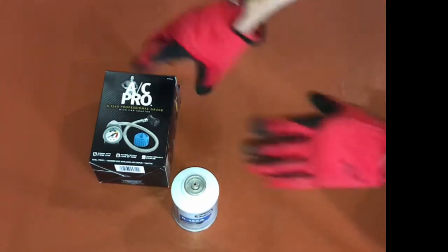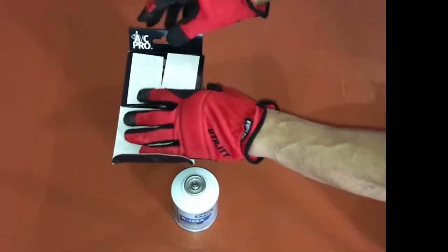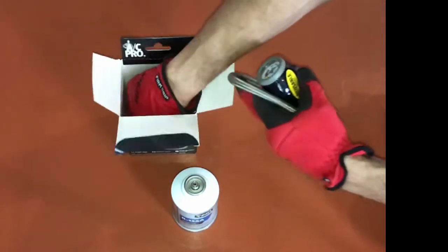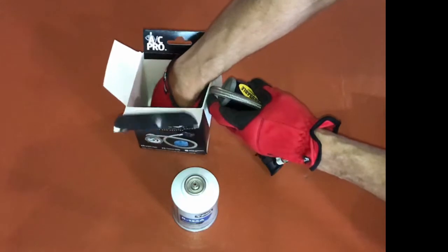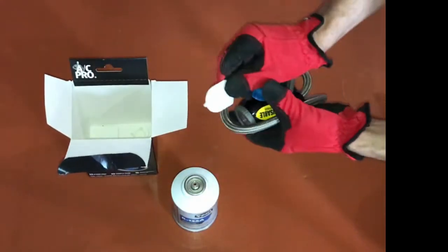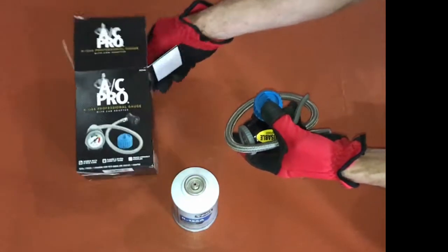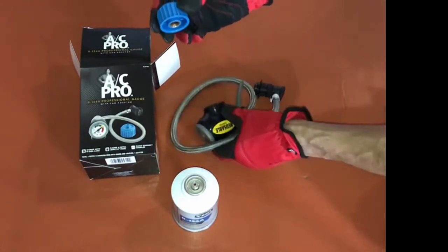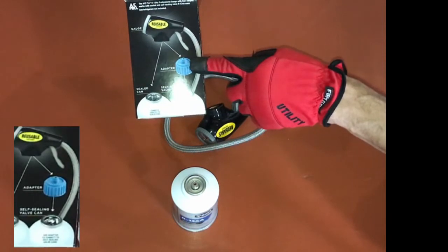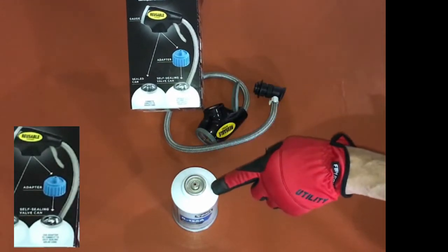So let's take a look and see what's inside of this AC Pro gauge hose set. We have our gauge that's connected to the hose. A couple other components. One is this white piece. You don't need that. That's for packaging purposes. However, you will need this adapter. On the side of the box, it shows that the adapter works with a can that has a self-sealing valve, which we're using today.